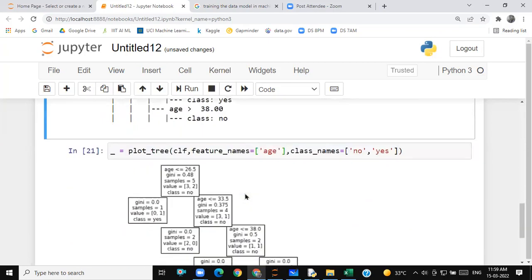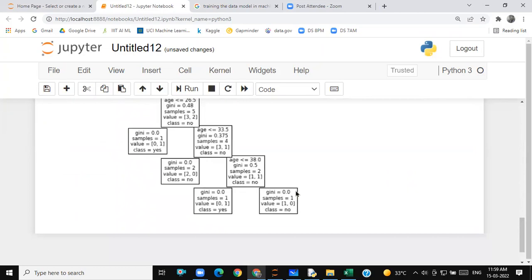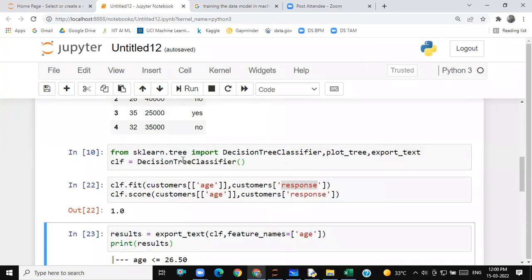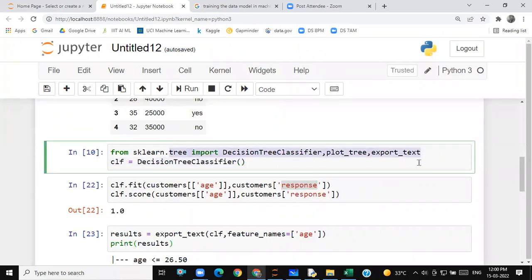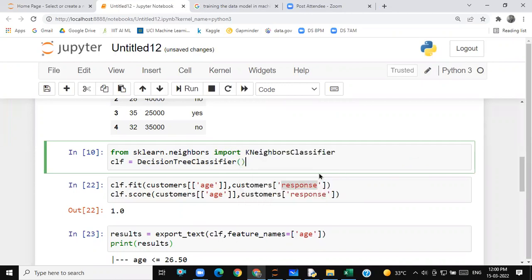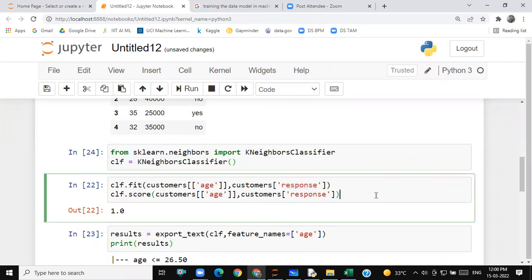Okay, guys. So this is just a small introductory part of machine learning. There are many different kinds of algorithms. For example, I can do the same thing using another algorithm, which we call the k nearest neighbors algorithm. If you want to apply the k nearest neighbor algorithm, the same procedure applies, but with a small change. In the place of sklearn tree, we have sklearn.neighbors. But when to use k nearest neighbors and when to use this one, we have to study. Remaining everything is the same. It is going to be the k nearest neighbor classifier. Over. Just the same as it is, but this time it is not decision trees.